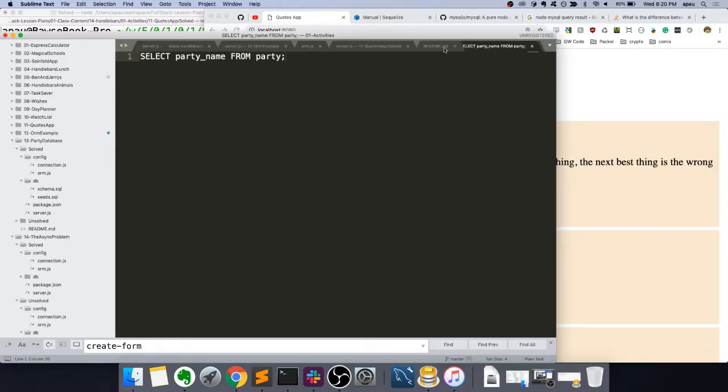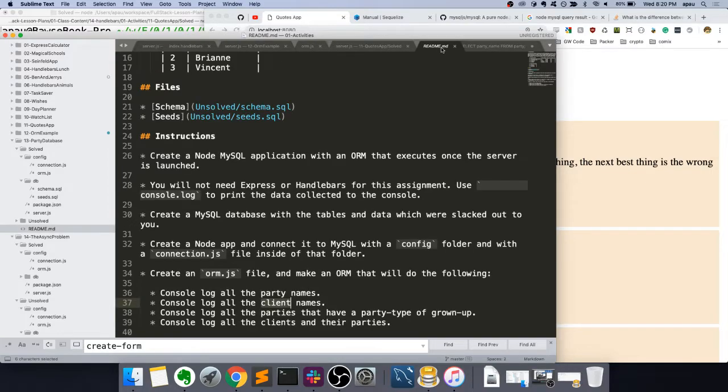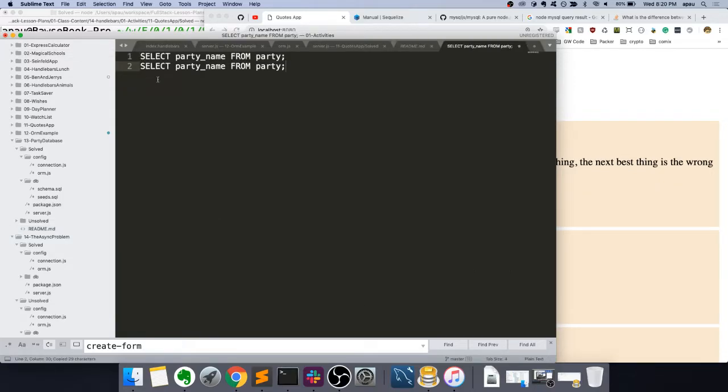And I can assume that is going to be exactly the same for my client, except we're just going to change a few more things. We're just going to change the table that we're referencing, client, and the column we're referencing, client name. This is a perfect candidate for an ORM because what did we technically pass into our function, so to speak?